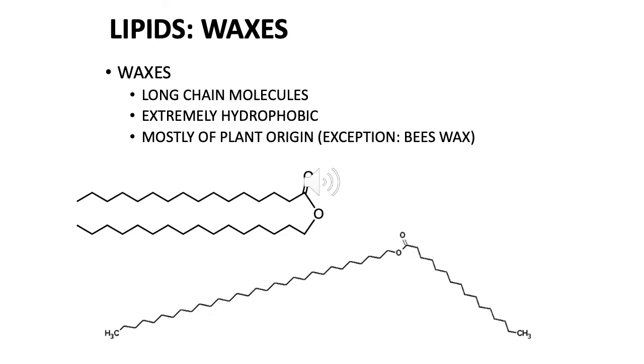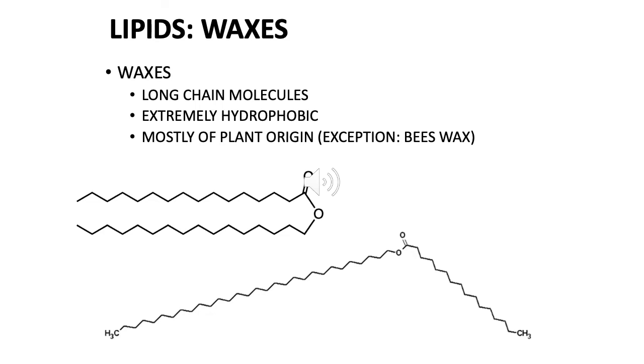The only exception I can think of as far as waxes are concerned is beeswax, a wax that is produced by an animal. And obviously bees generate that wax from the compounds they obtain from plants in the first place. So at this point, we're finished with lipids. Make sure you know that, as a group of organic compounds, it's fairly diverse. It consists of molecules that are extremely hydrophobic, with the exception of the phospholipids. They've got a kind of split personality, and part of that molecule is hydrophilic. But they all have that one thing in common, and none of them is a polymer.